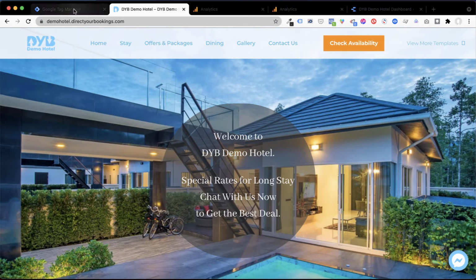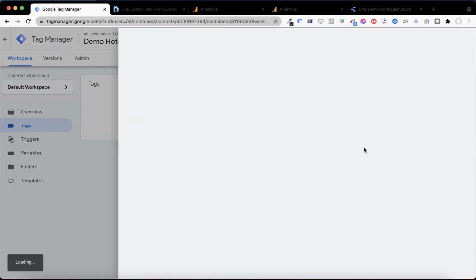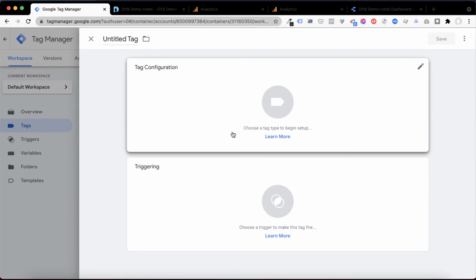So first, let's move on to Tag Manager. This is a very empty container, so we need to start from scratch. So the very first thing, we need to set up a tag. Again, this is not a tutorial about Tag Manager, so I'm assuming you know a little bit about Tag Manager, at least how it is structured. If not, there are so many tutorials out there, but it's super easy and super self-explanatory. A tag is nothing more but essentially a tracking. So what do we want to do? We want to send a tracking code.